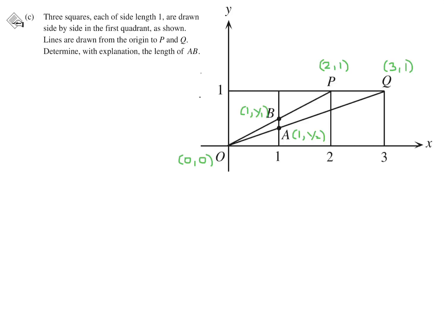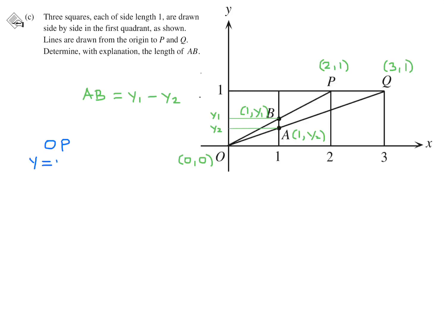So for example, if B were to be extended till here, that would be y1. And if A, you extend the line to here, that would be y2. And as long as you know those two, y1 and y2, the distance from A to B would be just y1 subtract y2. Okay? So that's the plan. Now, how do we figure out those coordinates? Well, we have to figure out the equation of those two lines. The first line, of course, is this one right here, O to P. All right, let's do that. OP is my first line.